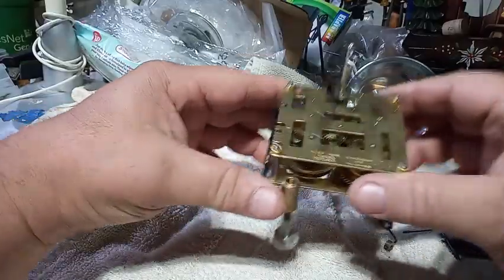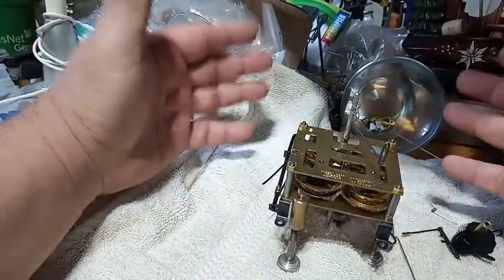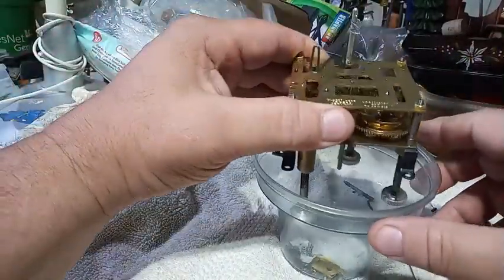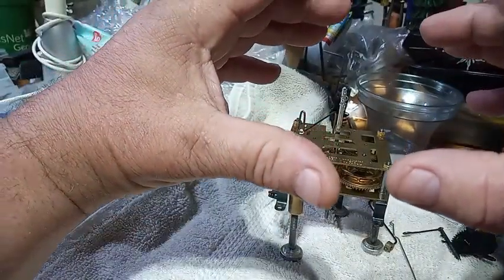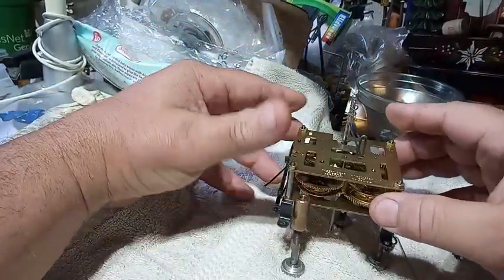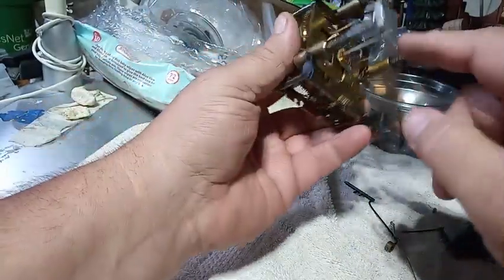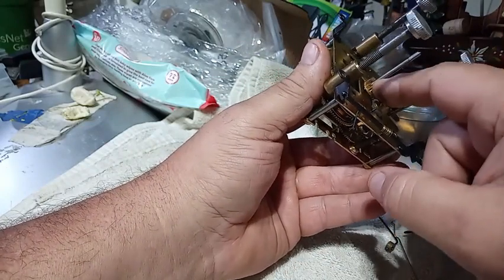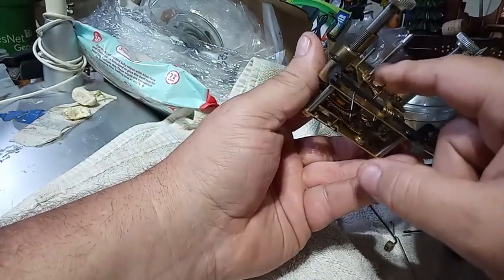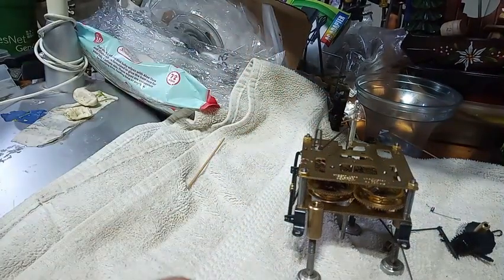Now, if you don't have these legs for the movement, you can use a bowl, a piece of plumbing fixture, a big round roll of tape to set this thing in. Anything that will hold the movement up, that will hold the minute wheel with center pinion, this right here, out of the way, will work. I just happened to purchase these items, so I use them.